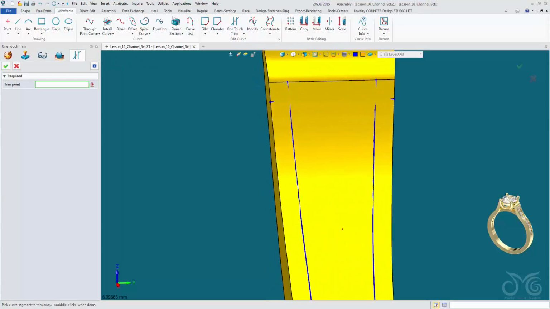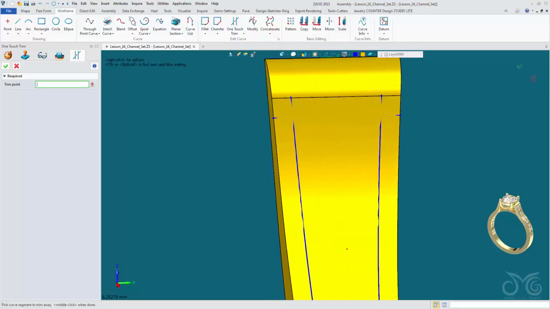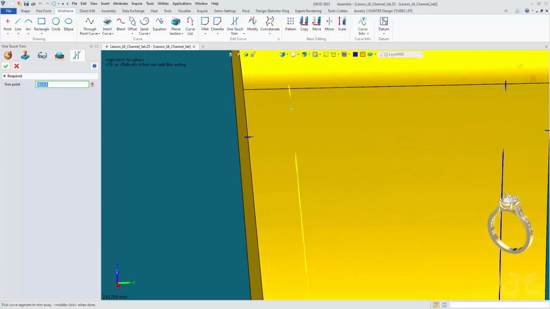Now, as we've seen in previous lessons, it matters where we pick our trim point, particularly if we will likely make modifications or customize the history of our design. So we want to pick this trim point on this side of the curve. We want to ensure that it's always on this side. To do this, we'll use our inputting options.